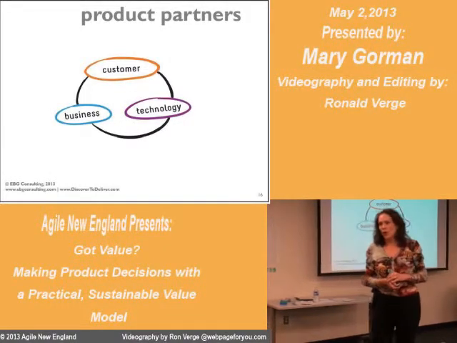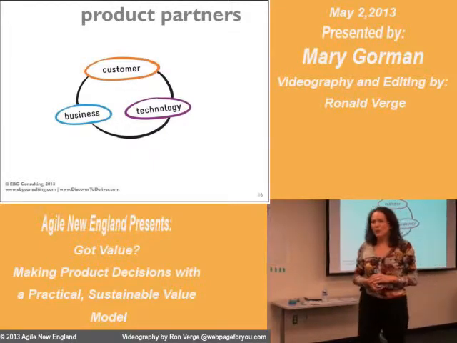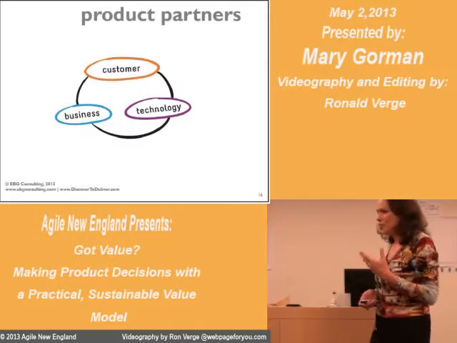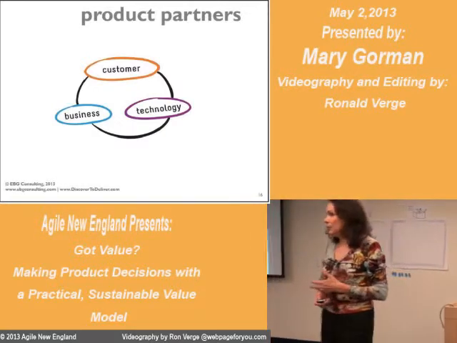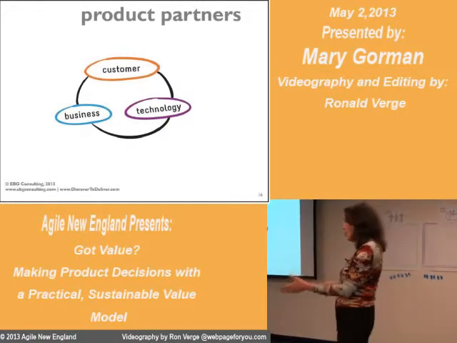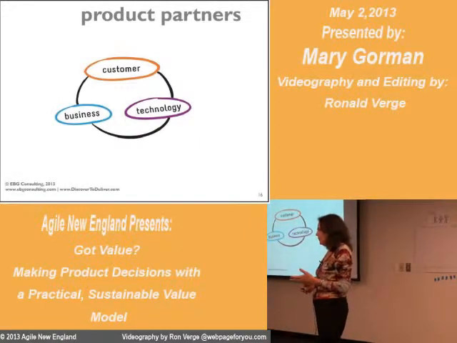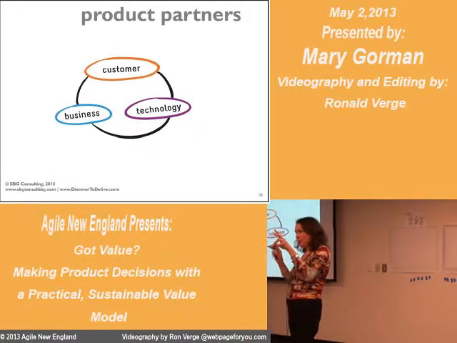Ellen and I prefer to call these product partners, and I'd like to walk through these quickly with you. Certainly we'd like to think about who the customer is, who will actually use the product. It could be a person using a product, but it could also be another system. It doesn't have to necessarily be a person. And the people representing that system would be a customer.